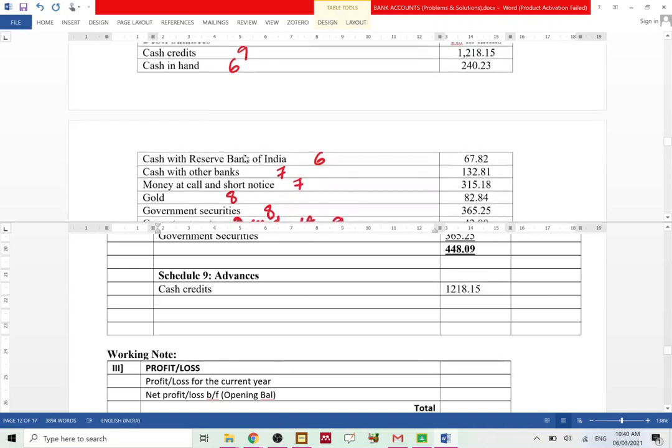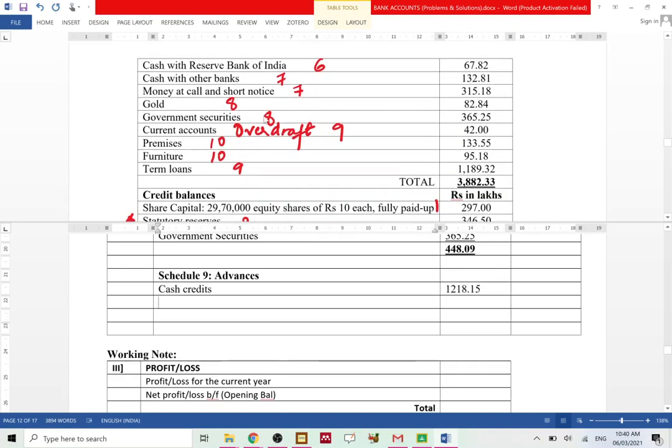Alright, then we have current accounts with a debit balance. Okay, and we said current account with a debit balance is overdraft. So what I'll do here is write down overdraft in the bracket. I will just specify, just for your revision later, current account debit balance. Okay, so later when you do your revision, you need to just note down where that amount has come from. Then 42 is the current account balance.